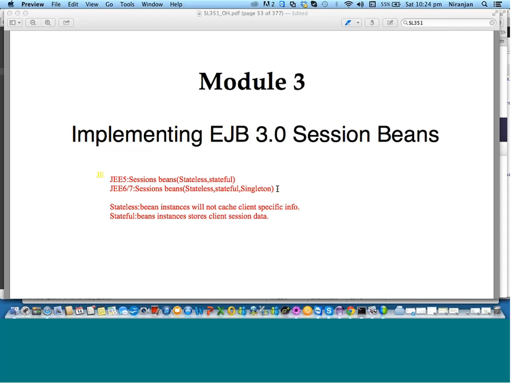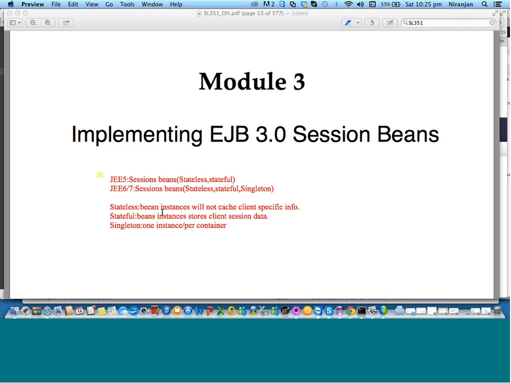And let me tell you what is singleton. Singleton says that only one instance will be there. One instance per container. Is that clear?